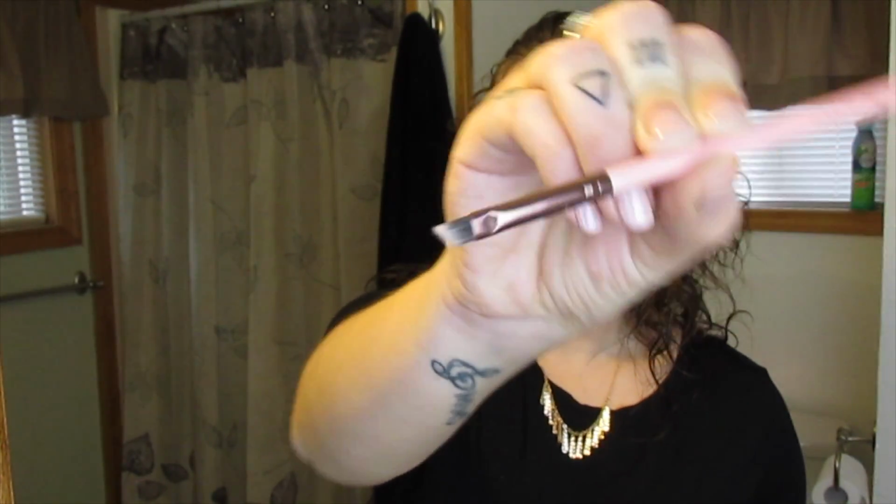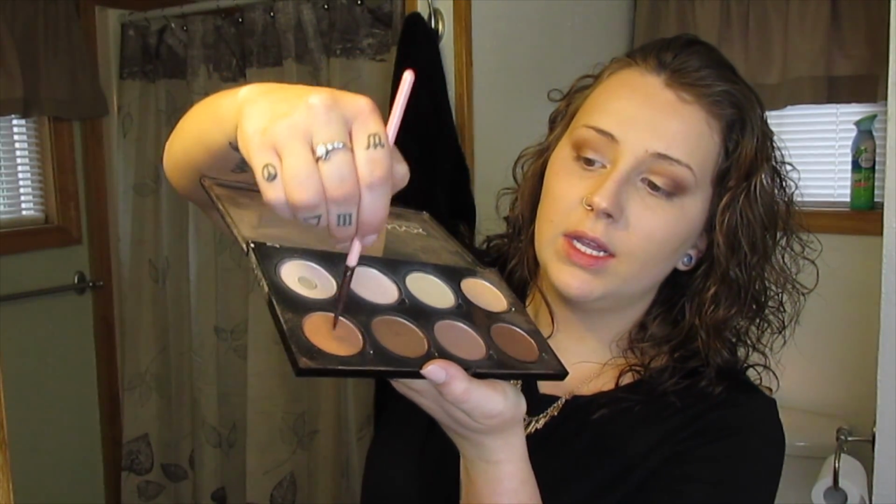Okay, and then what I'm going to do, because I'm not a big eyeliner fan, I'm going to still line the bottom of my eyes with the colors that I used for the lids of my eyes. So I'm just taking this Luxie small angle brush, the number 215, and I believe I got this in an Ipsy bag as well. And I'm going to stay in the order of the colors that I used for my lids and kind of drag it out on the bottom. So I'm going to use this orangey color first and just go all along the bottom lash line.